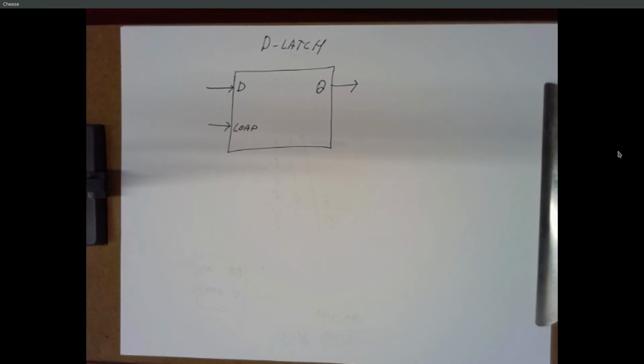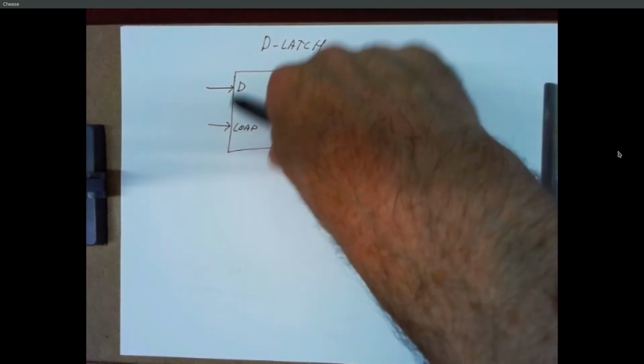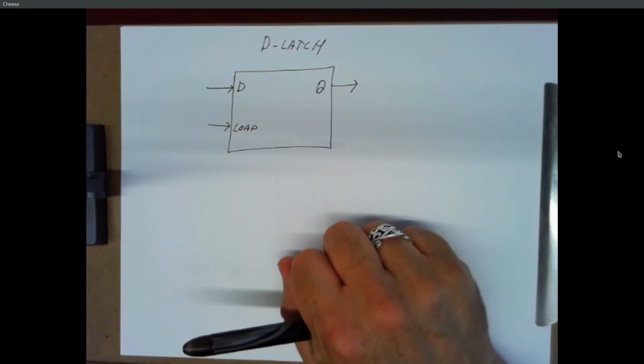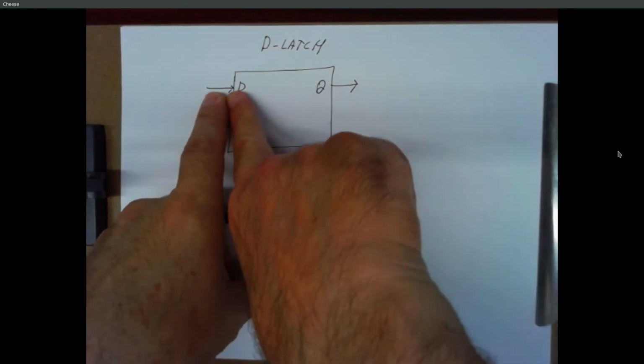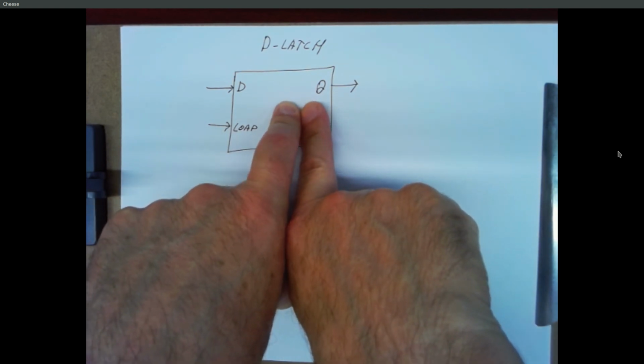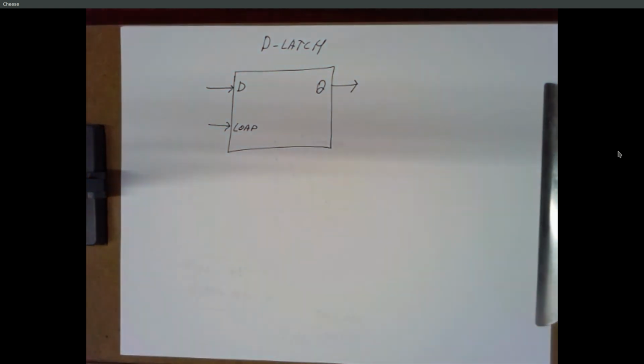So now if you want to remember a bit value, you could say, okay, tell me when you want to remember this, and I'll set the load line to 1, and the bit values are coming in, and you say, okay, I want you to remember the value now. So at that point, pull the load line to 0. Whatever the D value was, it's trapped in here forever. And we can see what that value is by looking at Q.